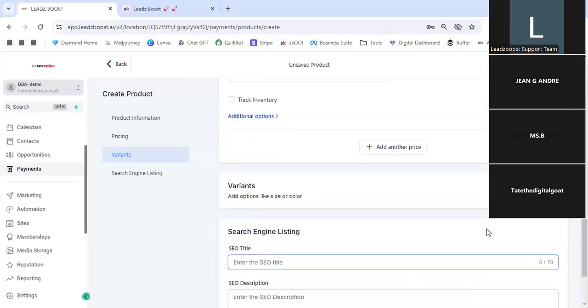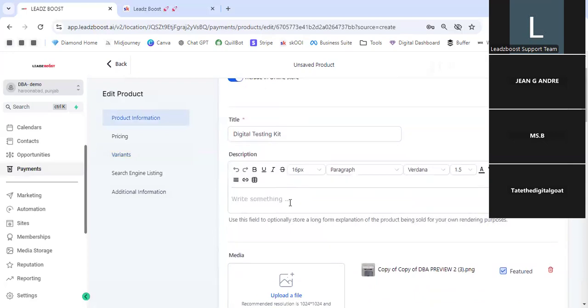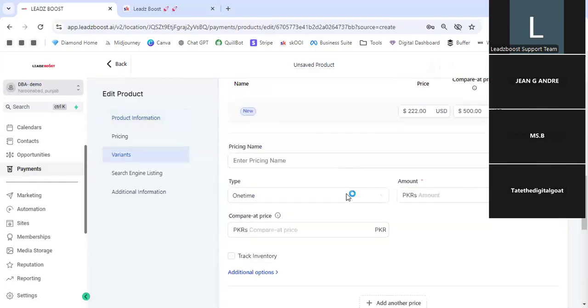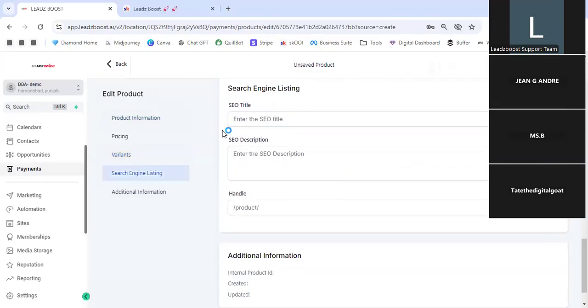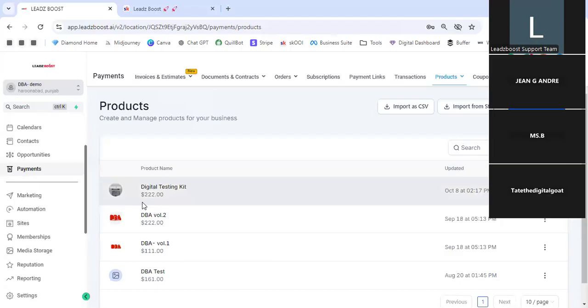So we're going to say I did the necessary information here. I did the title, you put your description, you put your photo, and your price. Those are the main things you would need for listing your product. Then let's go back. Now we see my product is here. This is just in your back office. Just because it's here doesn't mean it's listed on your online store, because you can choose to include it or not include it. So now we have to show our product off so people can see it.